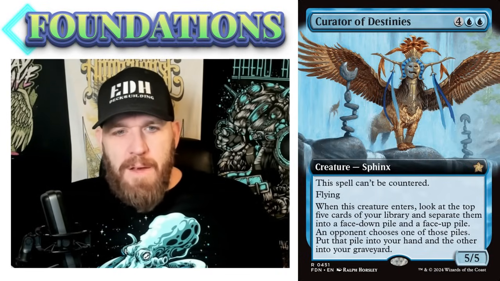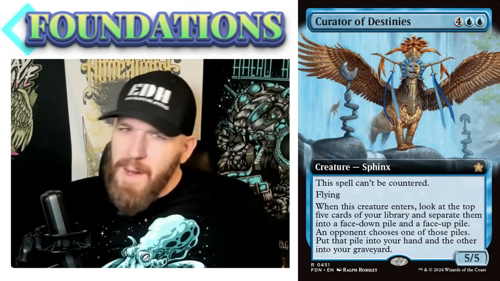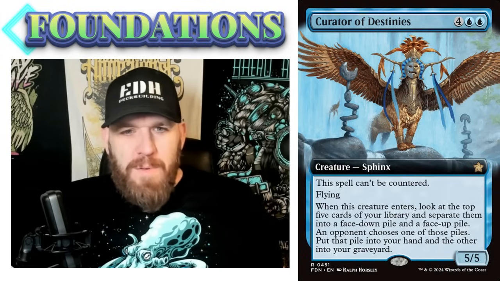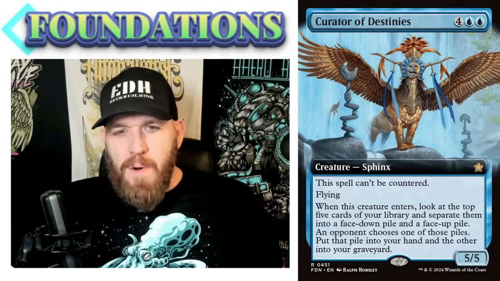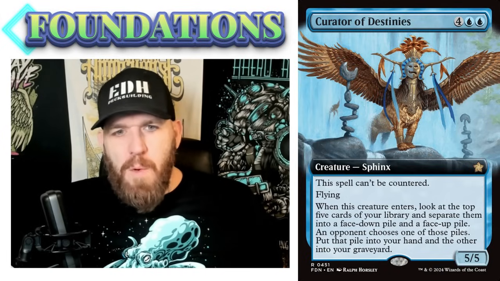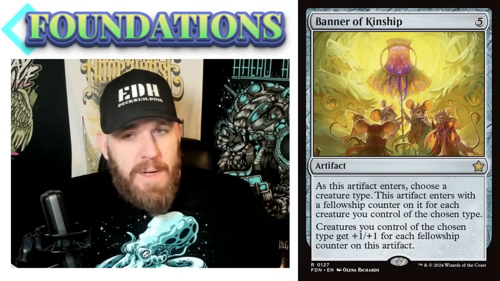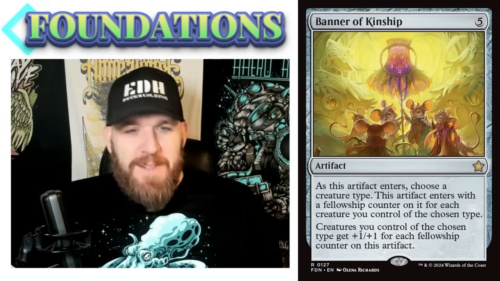This is doing the face down, face up pile thing, which I think is maybe better. Again, you could argue whether doing it up or down or whatever is better or not, but definitely, I think this is just a power creep version of Sphinx of Uthun, and I think probably will replace it in a lot of decks.